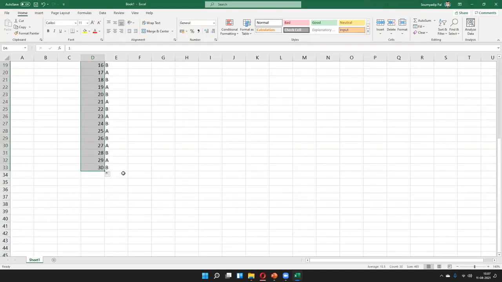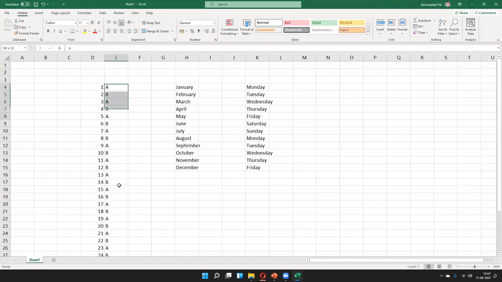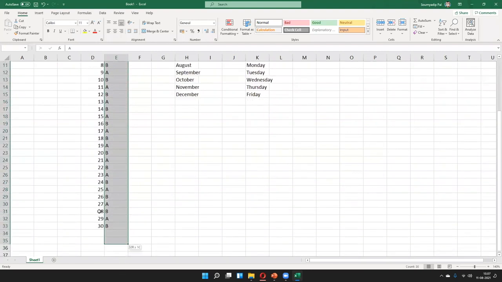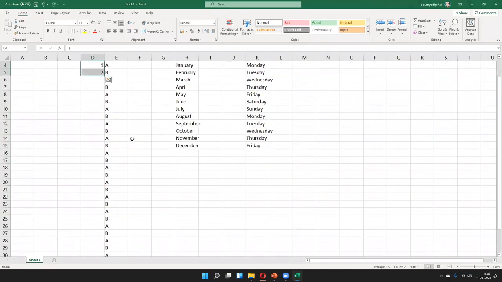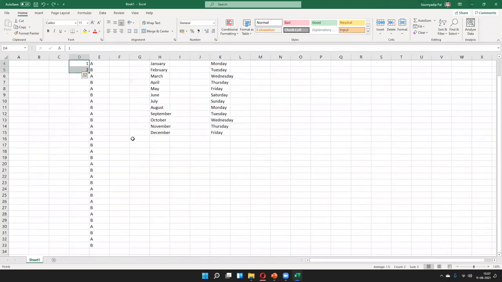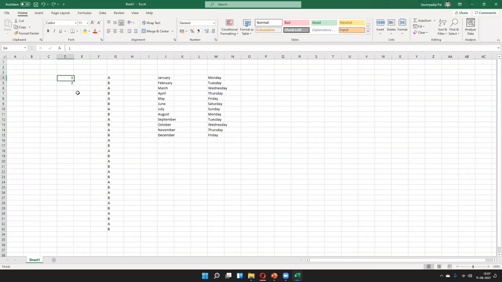How? Because it knows that since there is text over here, this must be what I want to do. However, let us assume that this text had some space in between. Now if I select and double click, Excel is not responding. I'm double clicking it, it's not doing anything. Why is it not doing anything? There is no way for the system to understand my intent, how far I want this cell to be filled, because there is nothing here in this column.